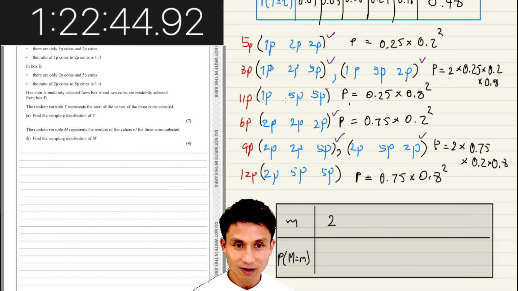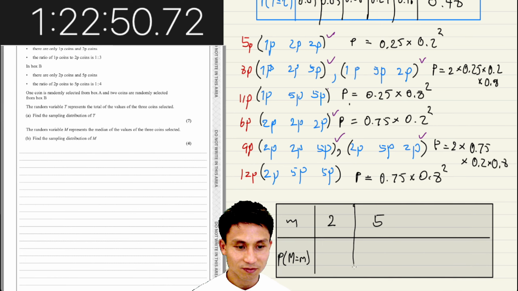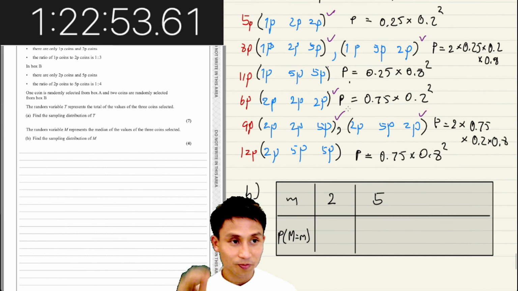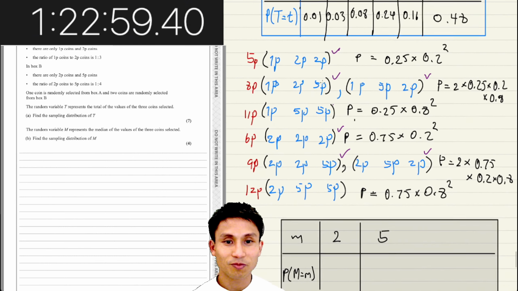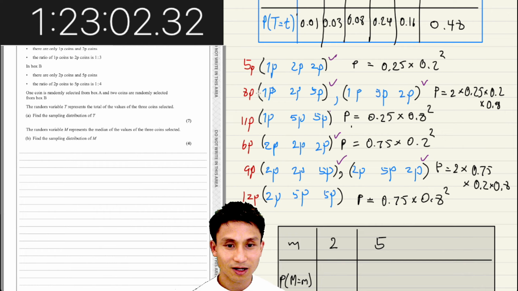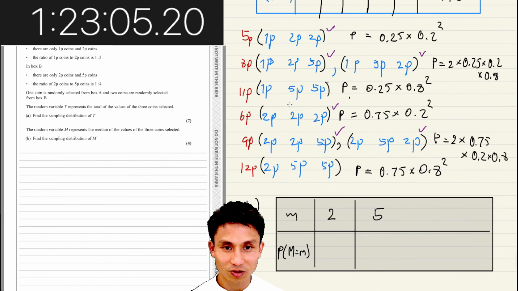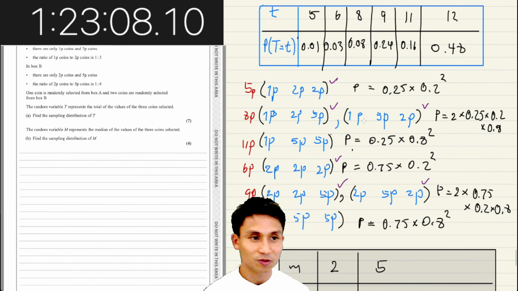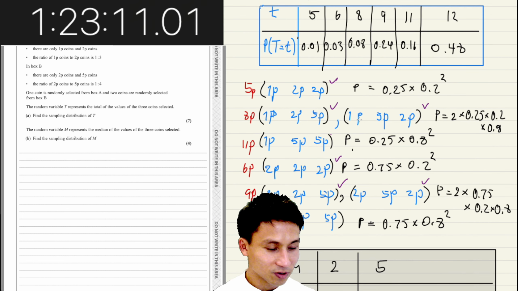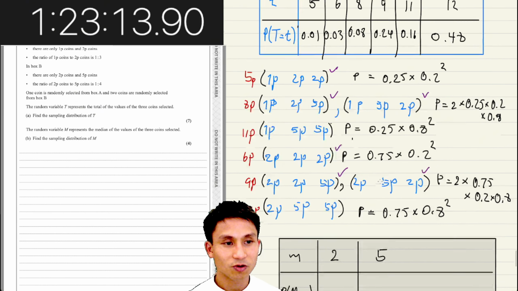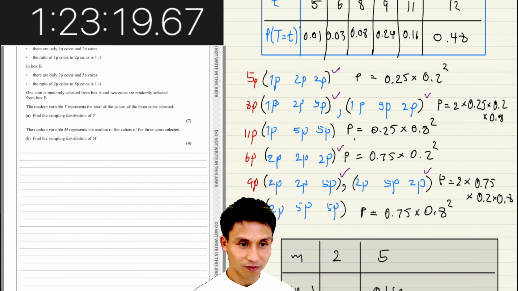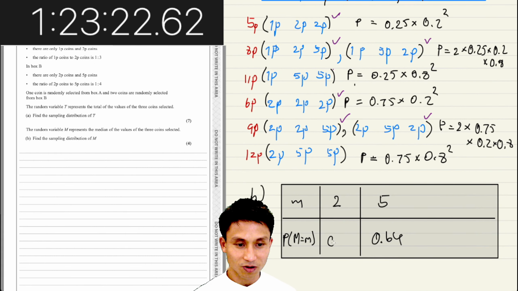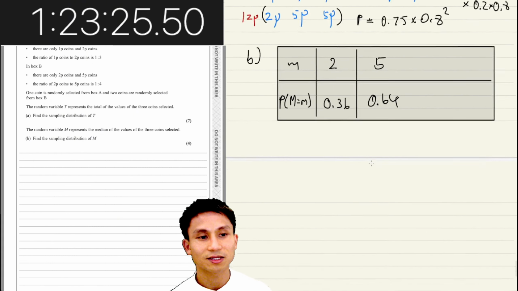And then what is this? A 5, right? And then another one is a 5. This is also a 5, right? So only 2 and 5. Not to mention the scale of the table. So we're going to add up the 8, the 5, the 8. Okay, let's do just the 5 because it's only 11 pence and 12 pence cases from above. So that would be 0.16 plus 0.48. That would be 0.64 here. Just these 2 cases, giving 5 for the median. And the other part is 0.36 there.